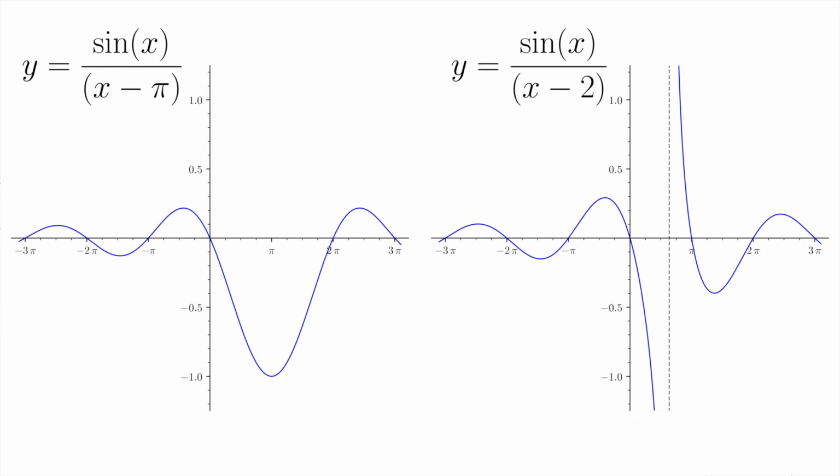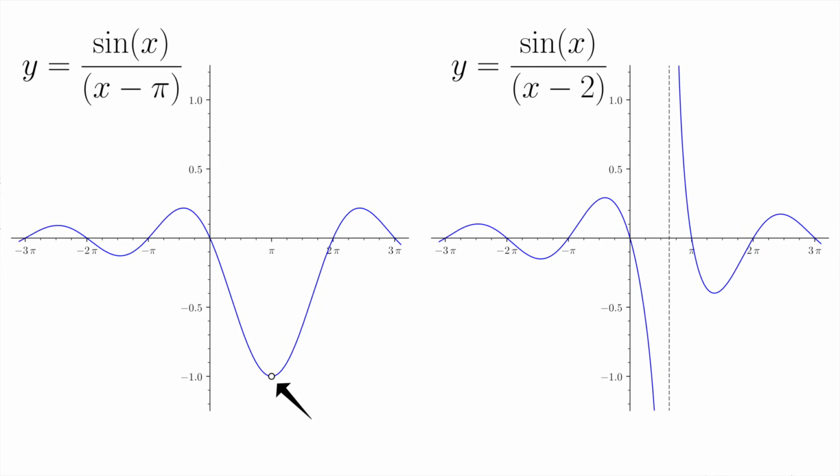Now, if we're really technical about it, the graph actually has a hole in it at the point pi comma minus 1. But if we just go ahead and fill in the point pi comma minus 1 in the graph, we're left with an honest-to-God continuous function. This is what we really mean here when we talk about factoring out terms. The function that we're left with, this something that we talked about before, it should be a function that is continuous everywhere. Or, at the very least, it should just have a few holes in it that if we fill them in, we get a function that's continuous everywhere.